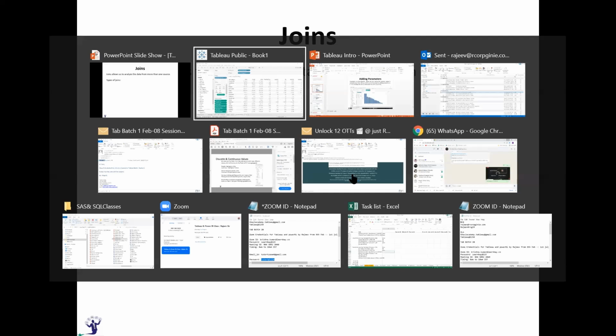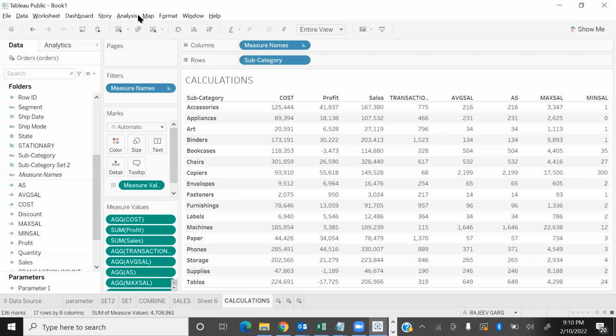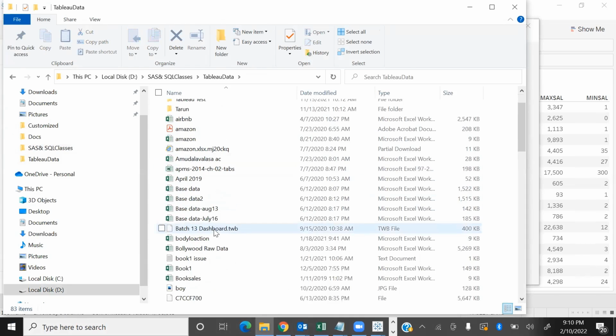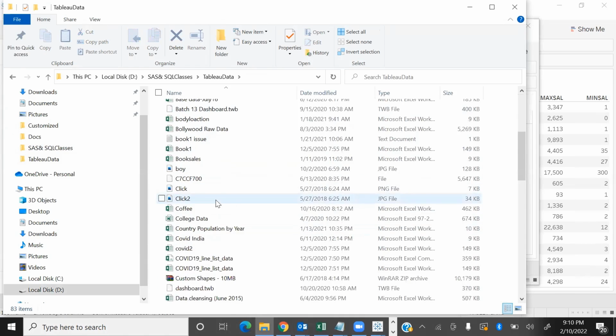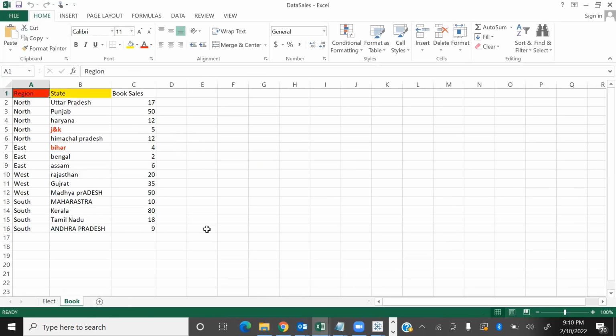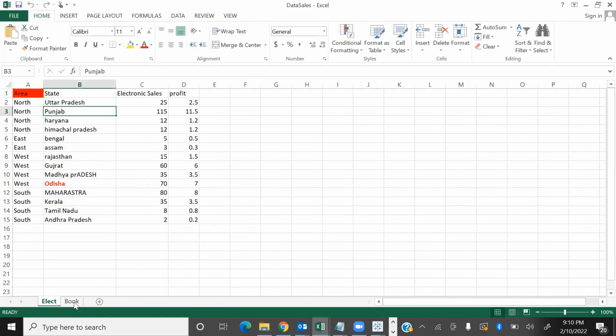So for this, first of all, I will open another instance of Tableau, and let me show you some data over here. I have a file with the name data sales in which I have two sheets, that is electric and the book.